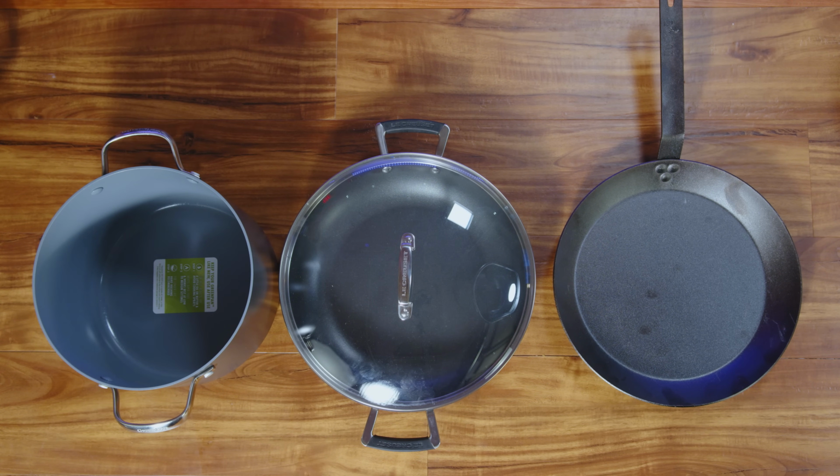The third product I would recommend is the GreenPan. It's the least expensive out of all the pots that are out there. They make very strong claims that it's non-toxic, and it's still suitable for making soups and stocks and things of that nature.